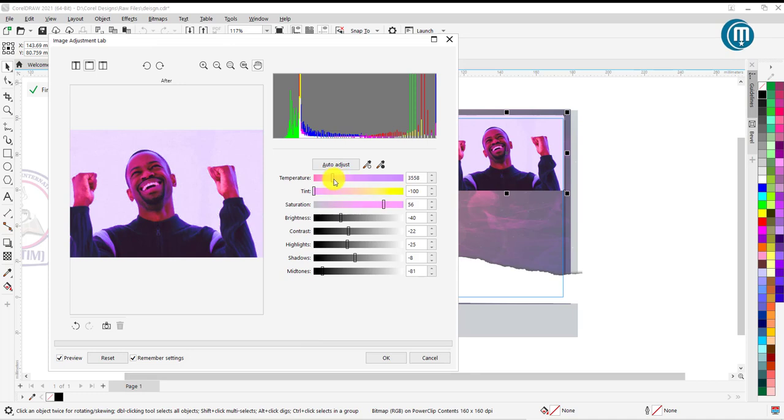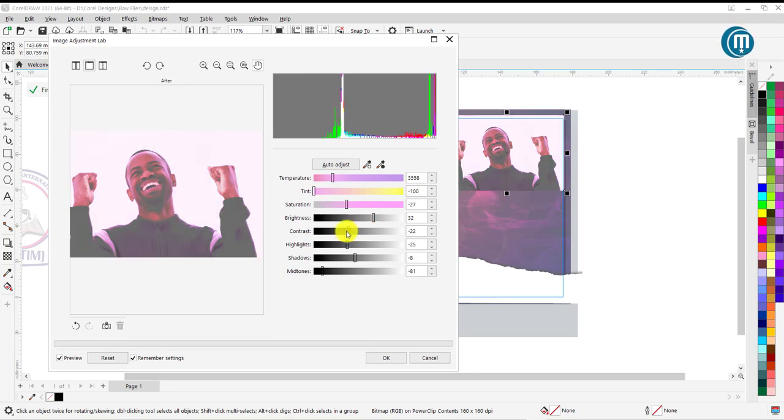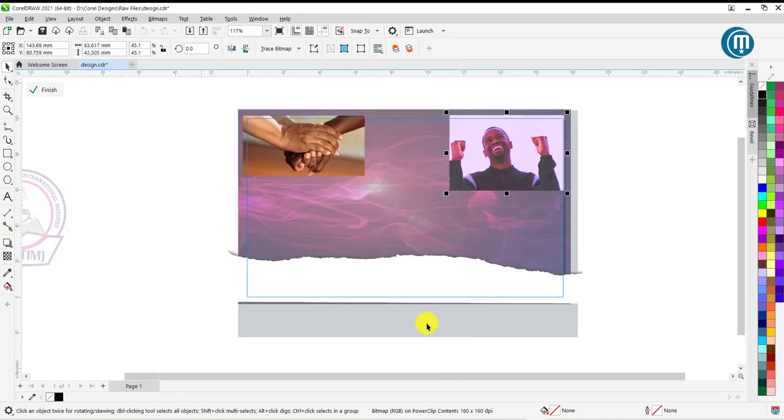So what I need now is I want this color to blend with my background. Whichever way you want to do it, you can have this. You see, as I'm working on this, you'll see what is happening. But in this case, I just need this to be in this form. So let me adjust it back. I move it to this end, then move this to this end. Okay, so it could possibly blend with my background. I don't need it to be too white. Then I can okay this.